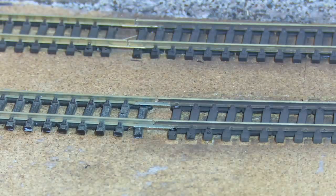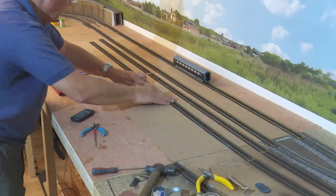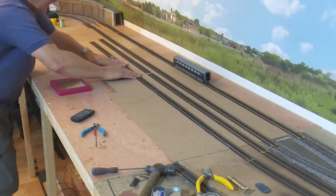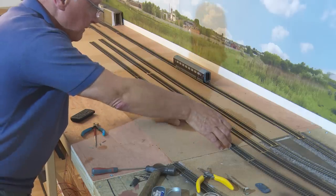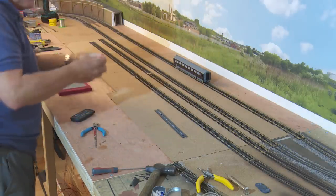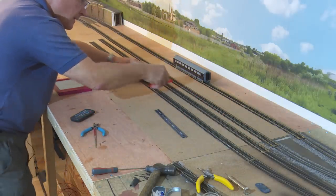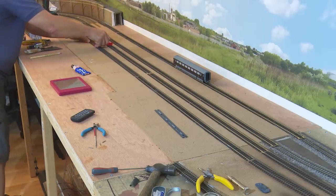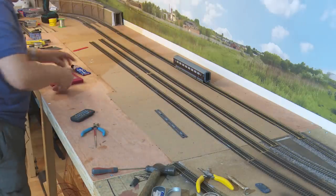Now it's time to run the track setter template through the tracks. That clips in and then all you do is run it up and down the track — that should take out any small kinks that exist. Remember this is my fast down line so I really don't want any derailments on this piece. Next, using the six-foot-way gauge, make sure it's in the right place — I'm using the set track distance. Then it's the mirror to look down the track, and that seems pretty square. After that it's time for the Time Bond.